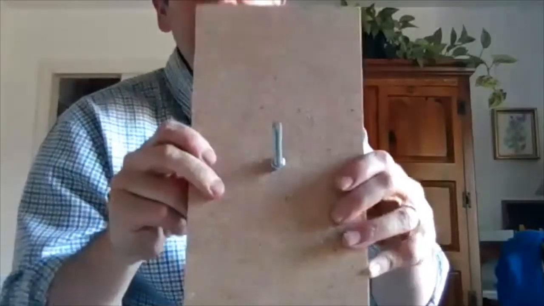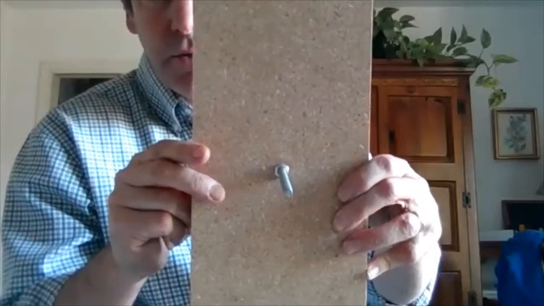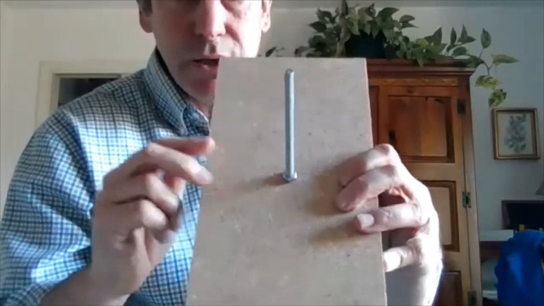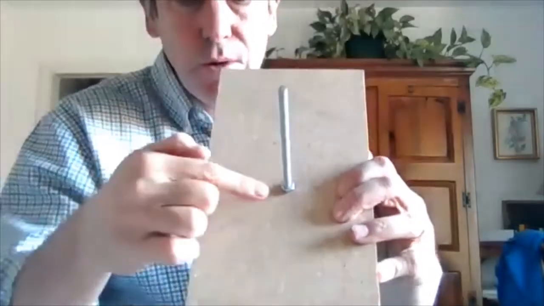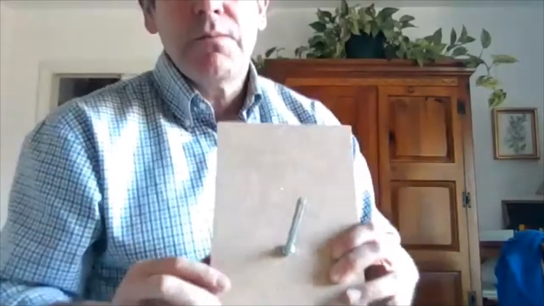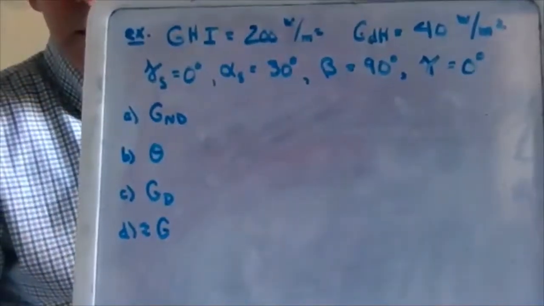This surface right here is facing towards you. That would be a gamma of 90 degrees. It is facing west. And even this surface right here, it's tilted, the component that is in the plane, which would be like that, would also be facing west. Okay, let's get those numbers up there and get going. Again, if you can figure it out on your own, fantastic. If you want to go step by step with me, that's just fine too.